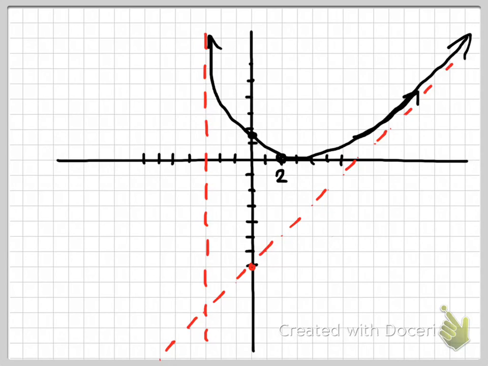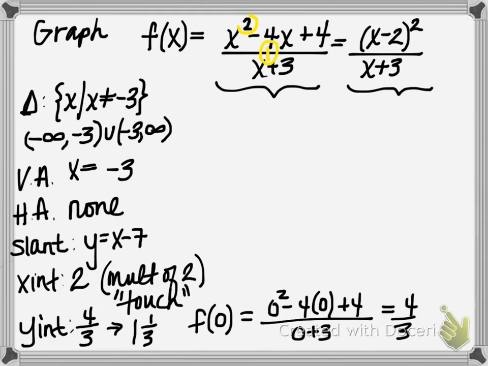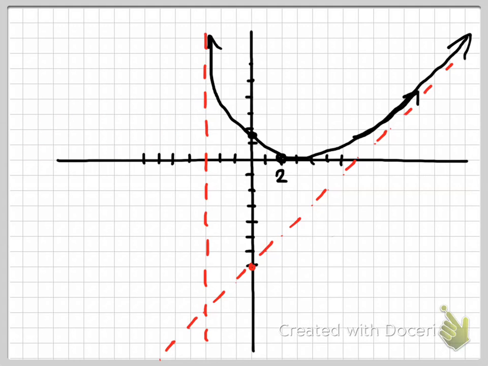Now, be careful, because if you're in a hurry, you might think that you're done. But if you go all the way back here to our original domain, remember how I said if you would write the domain in interval notation, you'll see that you have two intervals. And that's a signal to tell you that we're going to have two branches on our graph. And that means that we have to have something happening over here to the left of that vertical asymptote. So I need another piece. I'm missing a piece right now, and I'm not sure where that piece is.